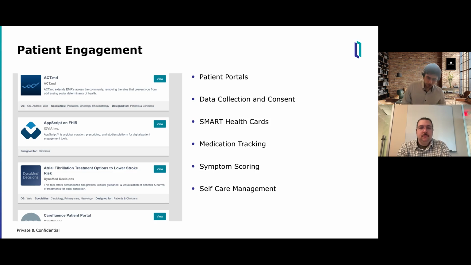So these might be patient portals. I think everyone here is probably familiar with MyChart or some equivalent. But we're also seeing more innovative use cases. So smart health cards is a particularly exciting case where people can effectively build digital passports of vaccination records or immunizations, that sort of thing.